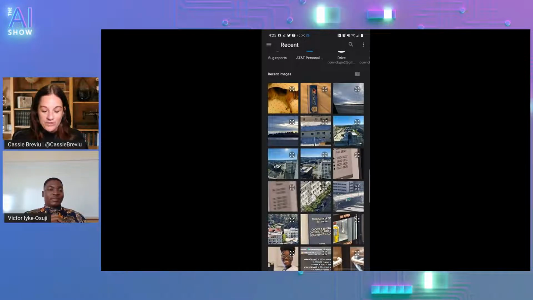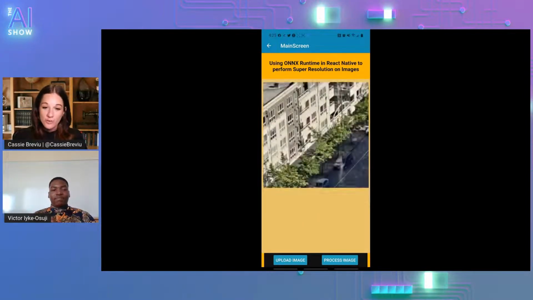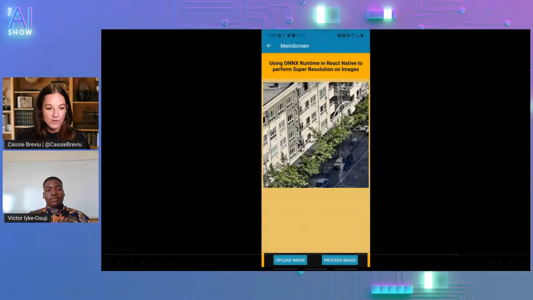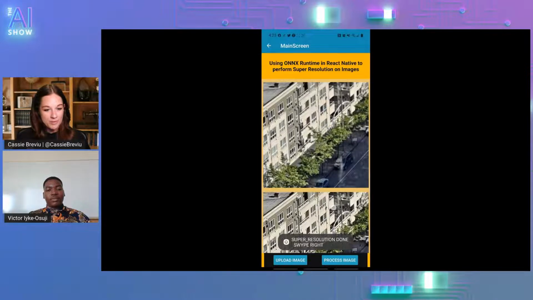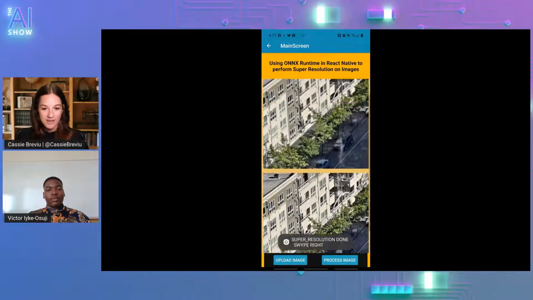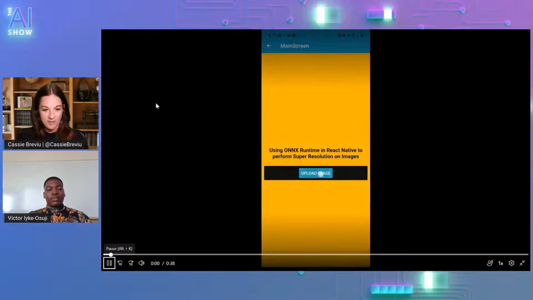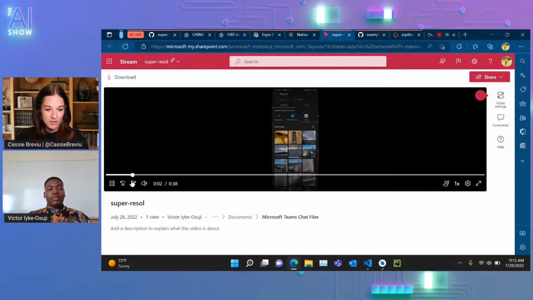Yeah. So that is really cool. And the other cool thing is the model's running all on the device. So this is a local deployment. There's no call out to an API, like a web API that has your model hosted in the cloud somewhere. It's all happening real time on the device using the hardware of the device itself. And so it's cool that you're able to optimize and then use ONNX Runtime to do that.